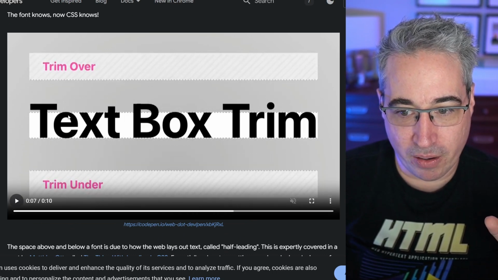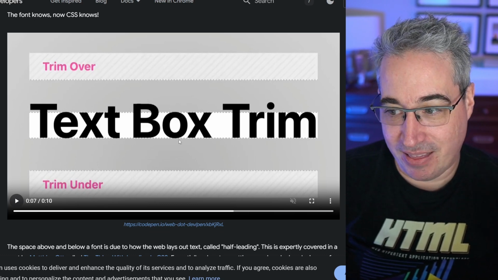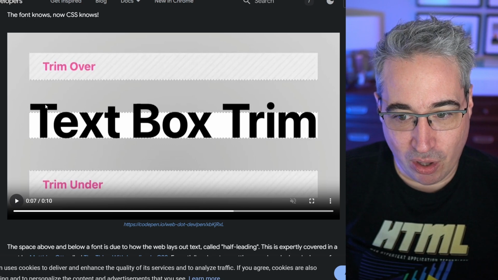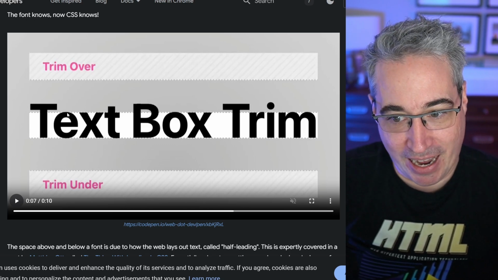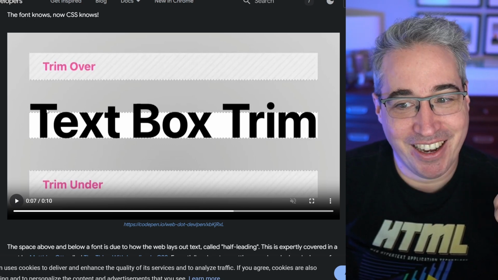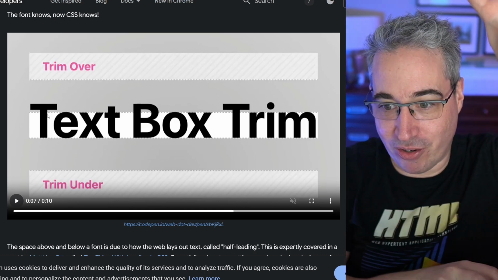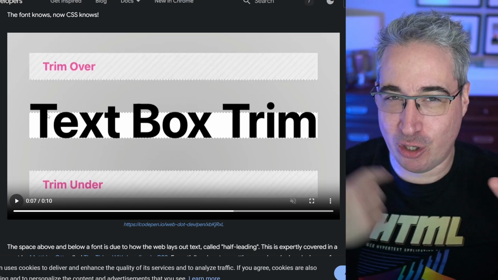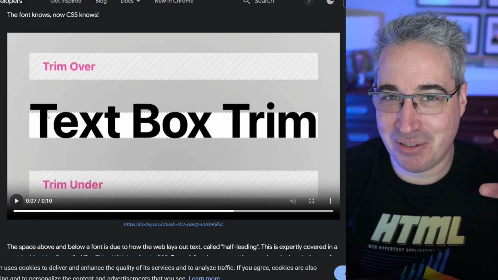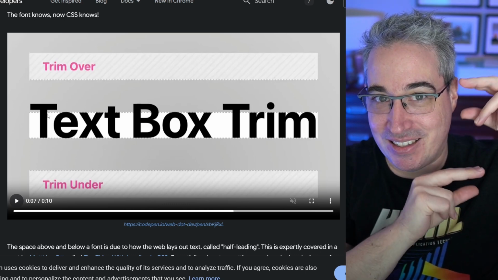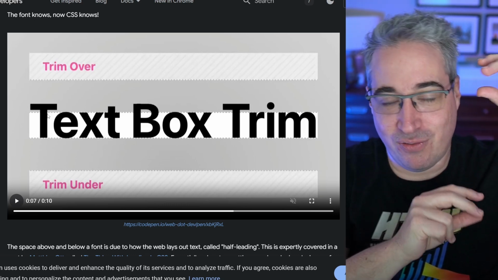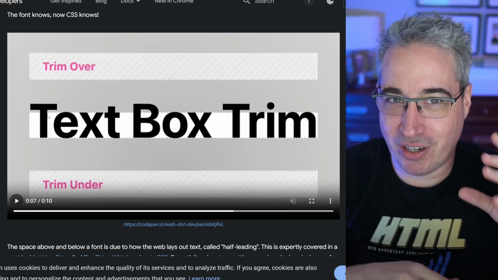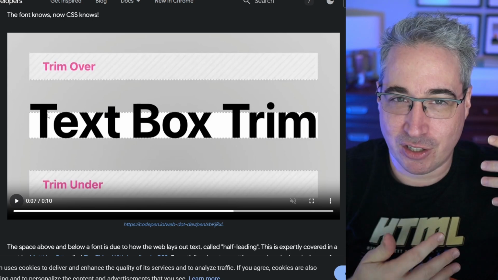He's removing it at the X height, and then at what we call the alphabetic bottom, it's like the baseline of the text. You'll also be able to choose whether you're cutting it at the X height or the cap height. Which is cool. And so you know where you're taking it off. So if you've ever had text where you have too much space on the top or bottom, I'm sure you've seen this with buttons, depending on the font you have, where if you put padding and it's the same on the top and bottom, it actually looks visually different, and then you try playing with the line height and it helps, but it's not quite good enough because you just need different padding on the top and bottom.